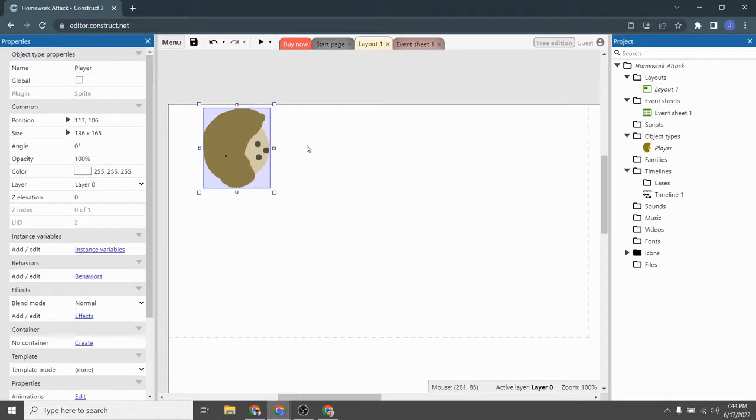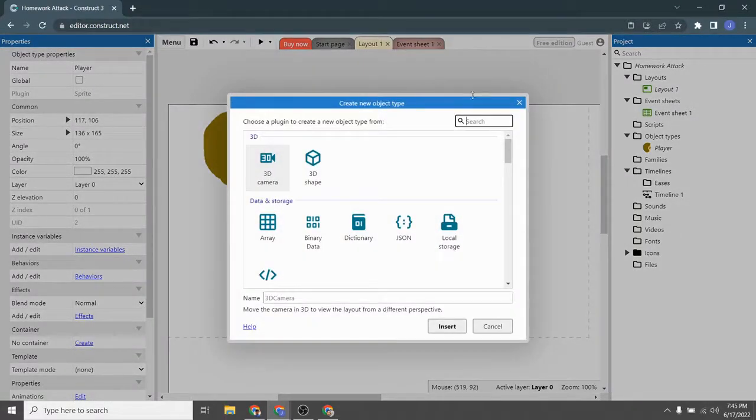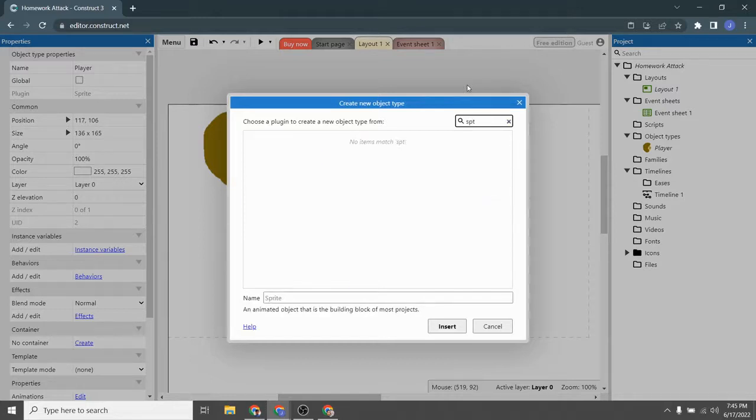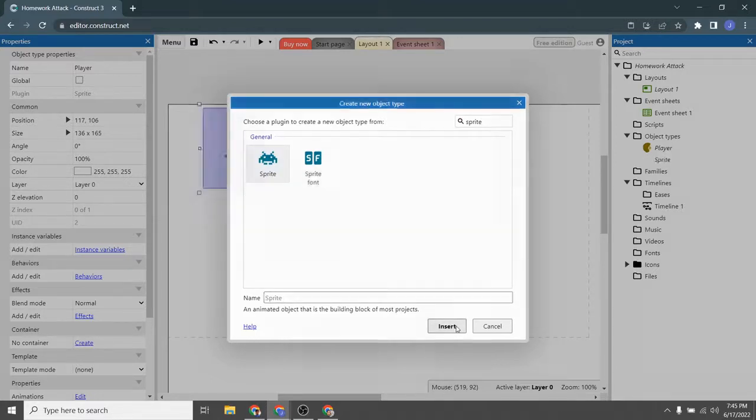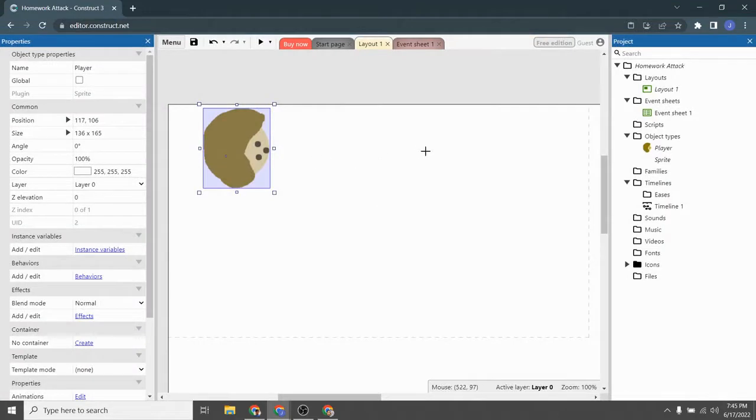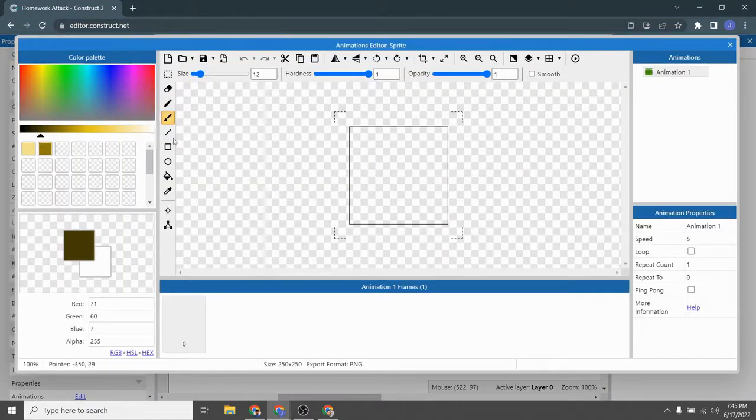So now let's go ahead and create two more sprites. I want to create a projectile that's something that my player is going to shoot, and an enemy that the projectile is going to hit. So I'm going to start with an enemy. So again, this is a sprite. And I am going to name this one. Actually, I'm not going to name this anything because I want to show you how you can rename it later. I'm going to click right here to make my sprite.